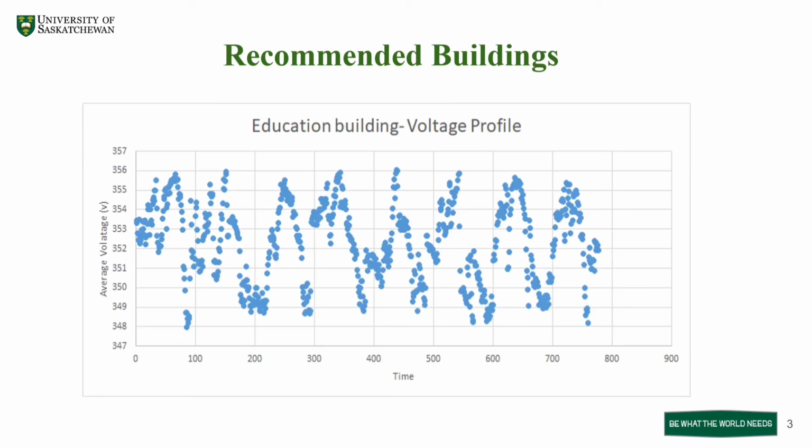We recommend the education building implement CVR on the load end. The figure shows the voltage profile from actual measurements that were taken in the education building. When we compare this voltage trend with the recorded engineering building, we notice a similar voltage profile and load characteristics. Also, we would highly recommend any areas of other buildings in the university with only voltage-dependent loads such as fluorescent, tungsten filament, or tungsten halogen lamps to consider implementing CVR on the load end to reduce greenhouse gas emissions.